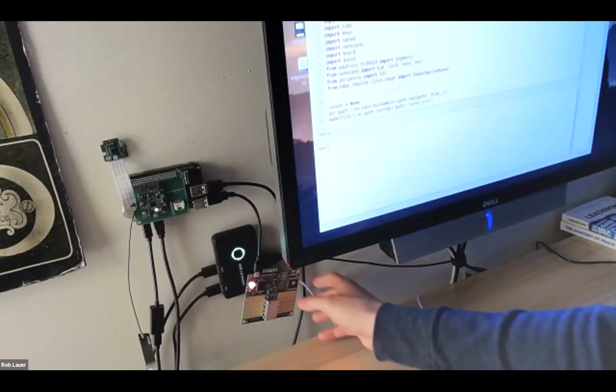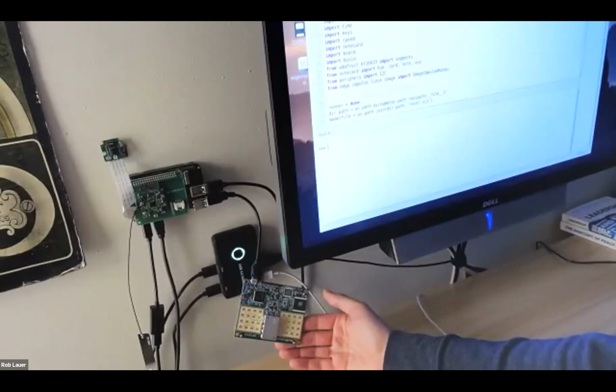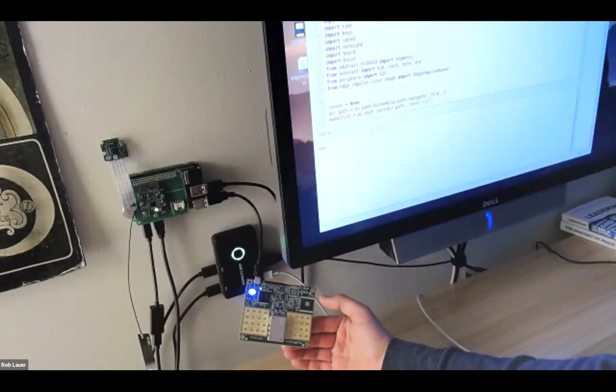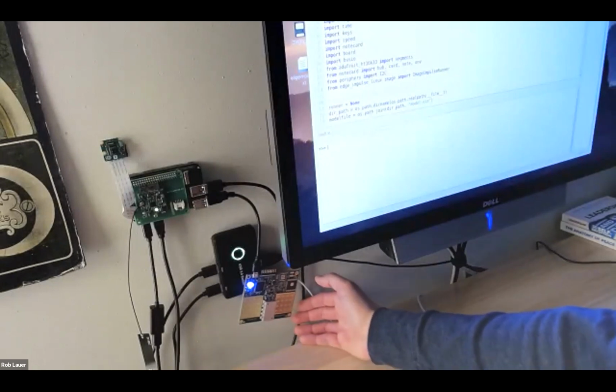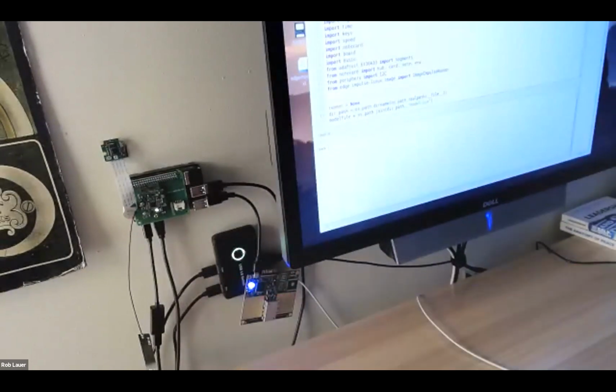What you can barely see here is the Doppler radar sensor. I think it's funny that they chose to use blue and red lights there as an activity monitor. This is just a switch that I use to switch between my Pi and a PC. So it's not part of this project.